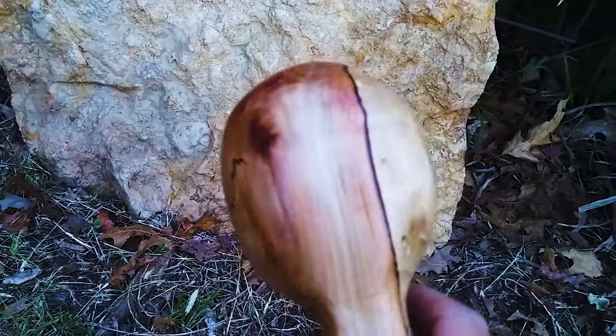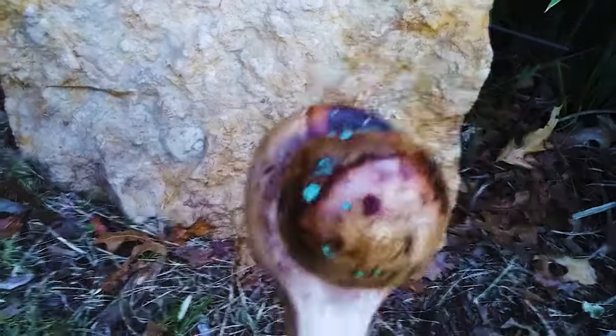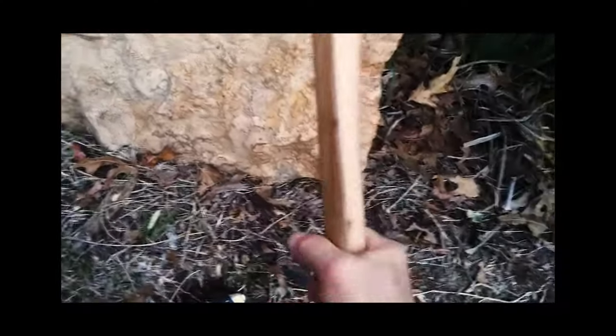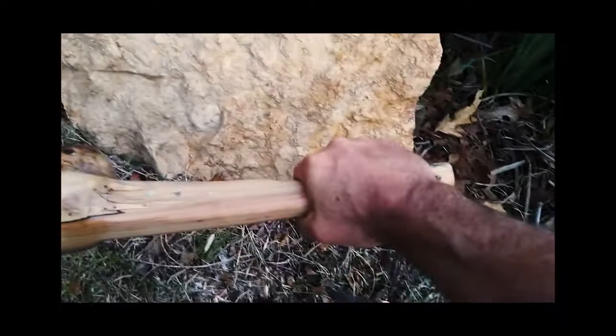Hi. Isn't that looking good, y'all? How shiny that wood is. I haven't really even started to polish it yet. It's like the perfect weight.